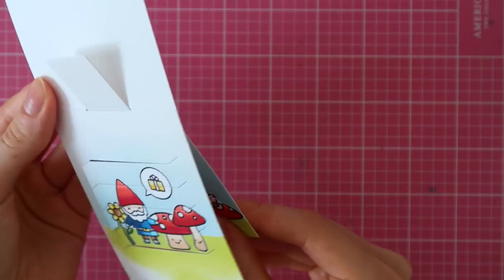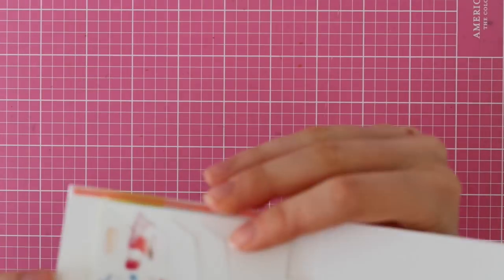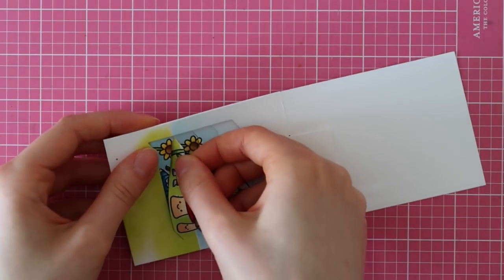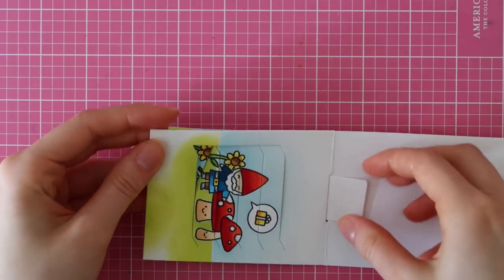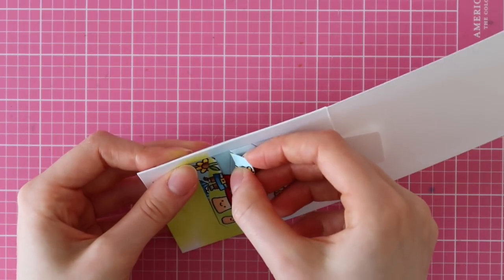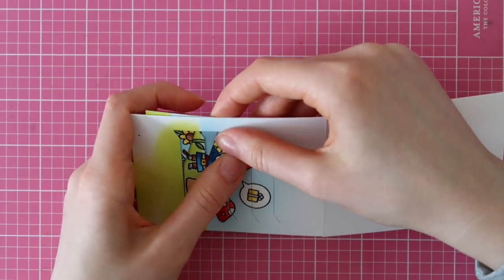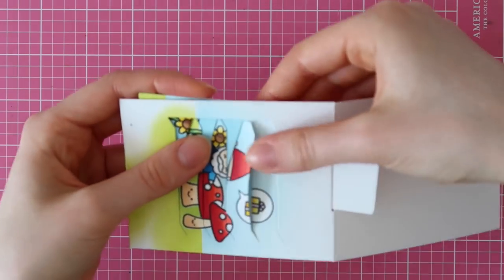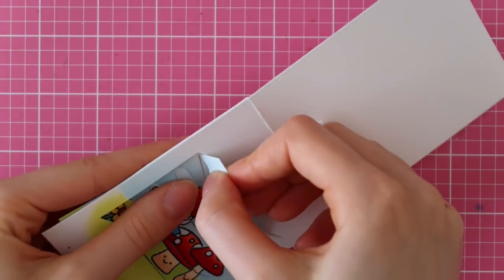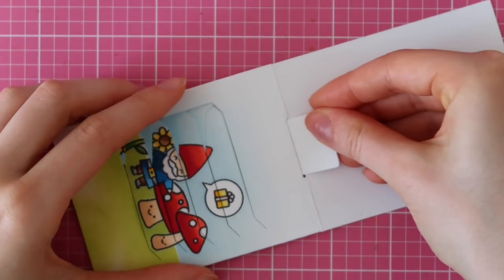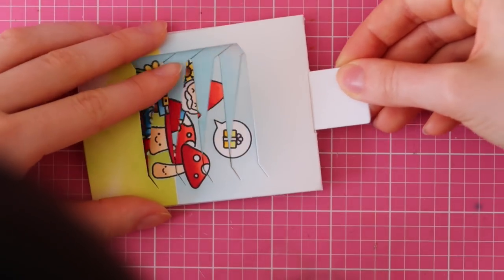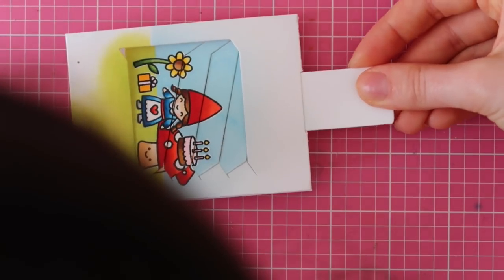Once I did that, it's time to slide the tab into the main pockets. And then I'm going to insert all of the tabs into the slots. So I'm going to insert the first tab into the first slot, and then the second slot into the second tab, and so on, until I inserted all of these. This was the first time I created my magic picture changer. And I honestly thought that it would have been harder to create this because when I see those interactive cards, I'm always just blown away. And I'm like, oh no, I'm never going to be able to do that. But before I actually give them a shot, I watched a lot of video tutorials, and then I tried myself.